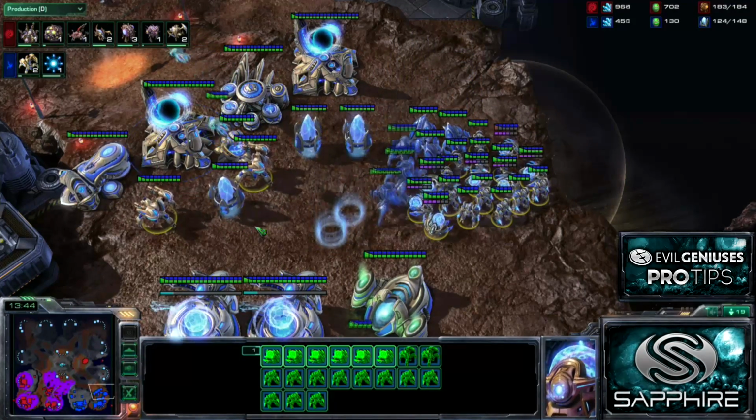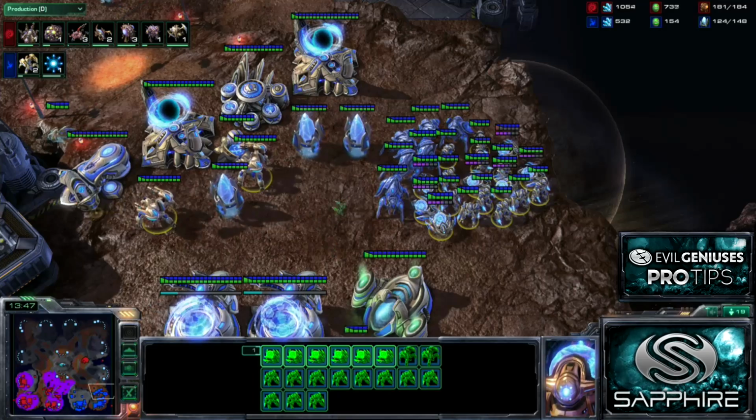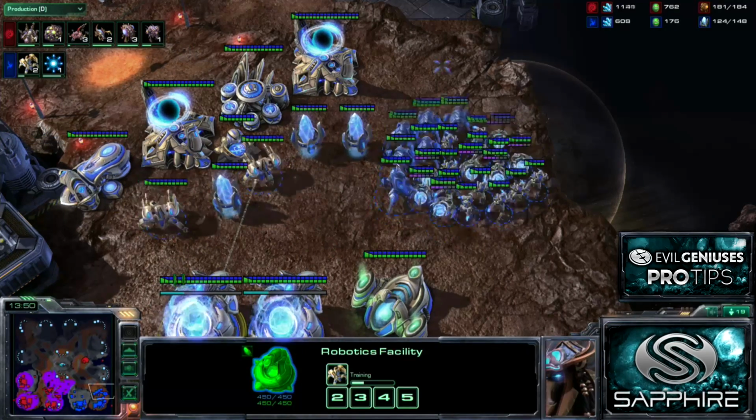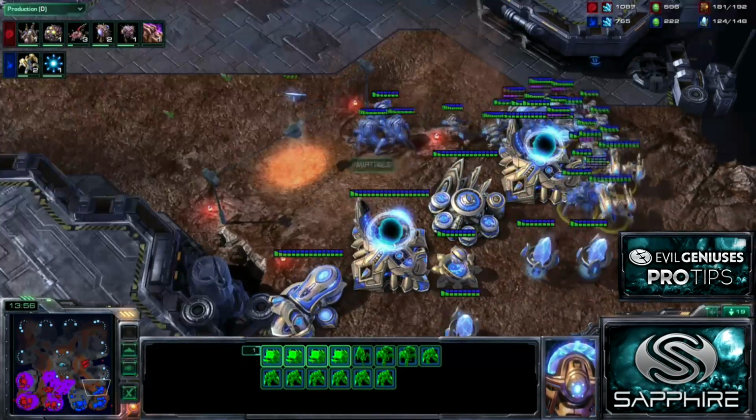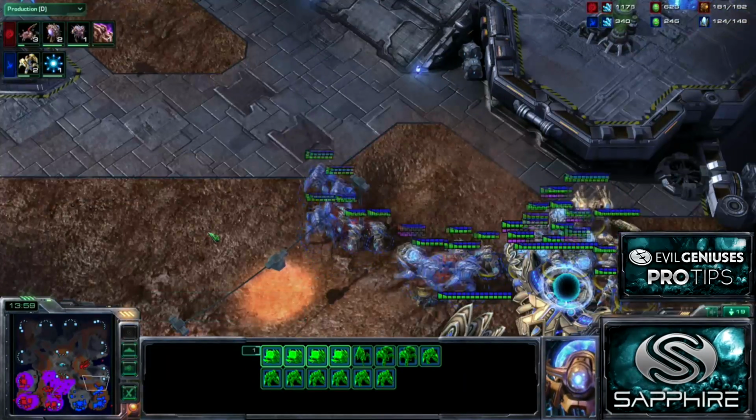Hydra Warren, not nearly as good in general, though. If he just sits back and plays defensively and goes double Robo Colossus, that can be pretty dangerous. However, we see here he's going to go ahead and move out and try and take that 3rd base, so that's going to give me an opportunity.